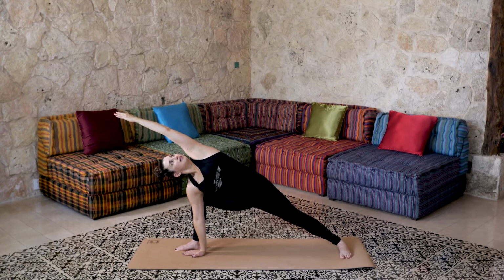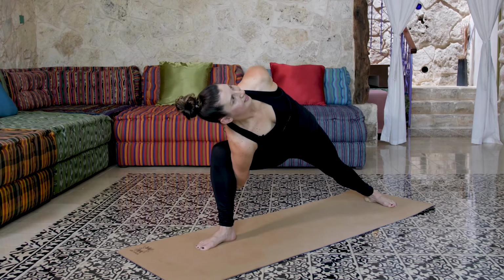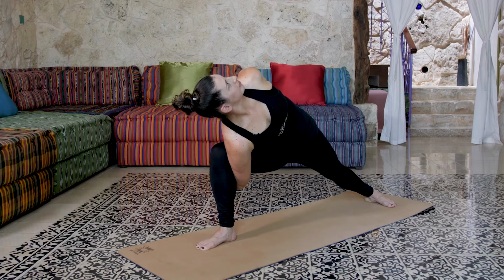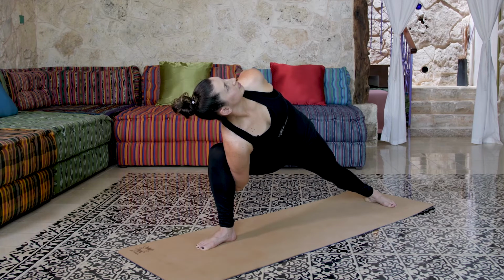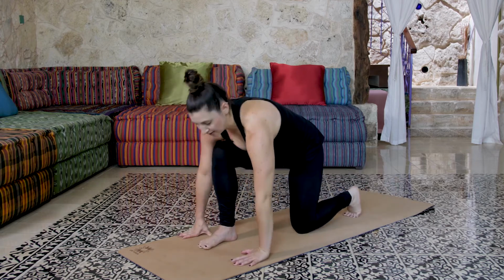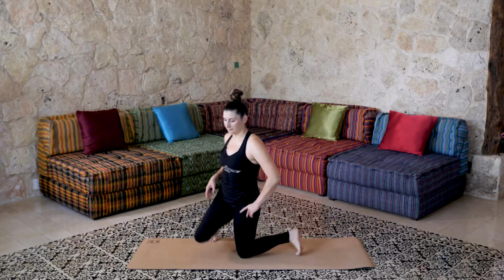If you'd like to take the bind here, right arm under the thigh, left hand behind, grabbing the fingers or the wrist. Look up towards the ceiling. Release. Hands down to the mat, left knee on the mat. Create your nice little 90-degree angle box.